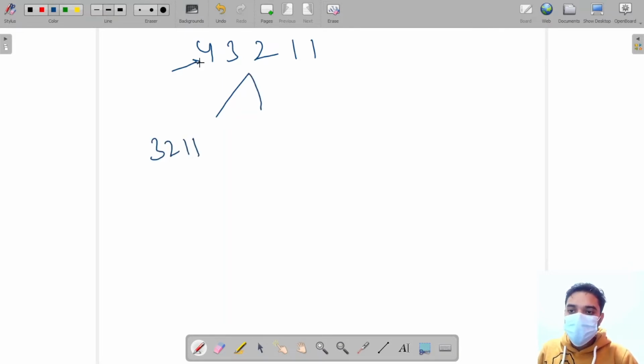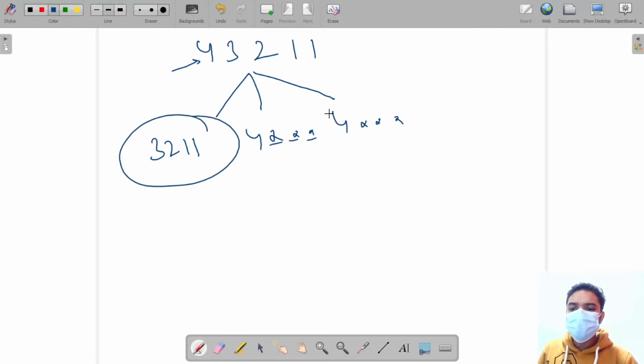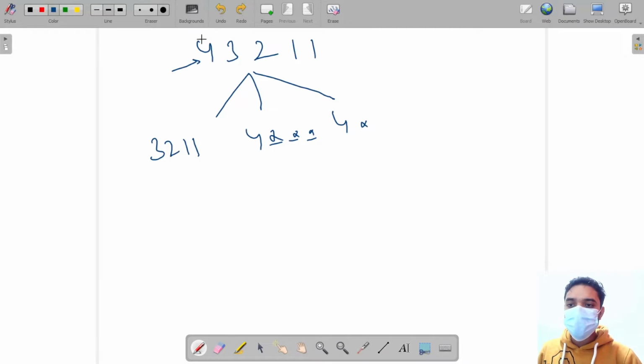What if now I don't remove 4? I am going to remove the other one, so I'll get some number like 4xxx, in the range of 4000. I'm going to remove 2, let's say, then I will again get a number in the 4000s. Clearly you can see that 3211 is less than all these numbers if I do not remove 4. So there's a condition: if I am checking from the very start and the starting number is greater than the next number, then I have to remove this starting number, and then I'll get the smaller number. Here I got 3211.